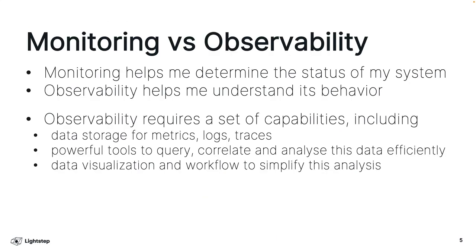To conclude, I would say that the main difference between monitoring and observability is that the purpose of monitoring is to help me understand the status of my system, putting green or red lights on my components, while observability helps me understand the behavior of my system. Due to this, observability goes far beyond what you can do with classic monitoring systems, and it also requires additional capabilities, like traces we showed in our shops example just before.